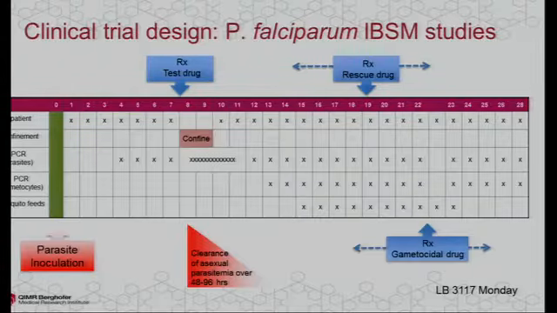So this is a general outline of our induced blood stage malaria studies, and it'll be presented in poster form in a late breaker session today by Shello Passay. What we do is we infect our volunteers by giving an intravenous inoculation with, in this case, Plasmodium falciparum in a well-defined red cell bank on day 0, and we follow the volunteers through the course of their study, which lasts typically for a month, with a period of confinement which coincides with the treatment with the test drug.